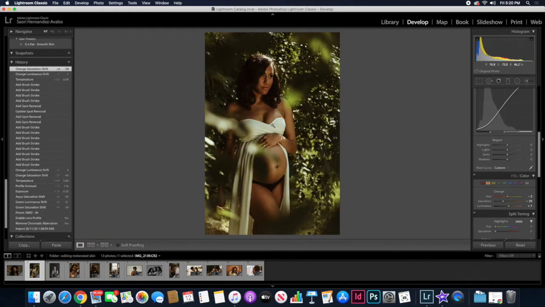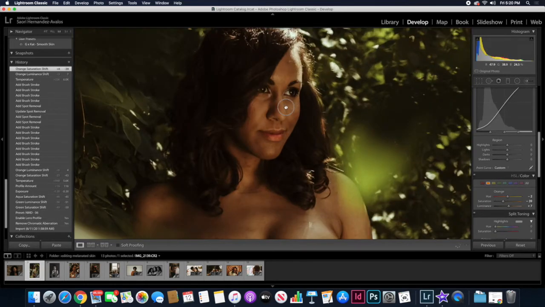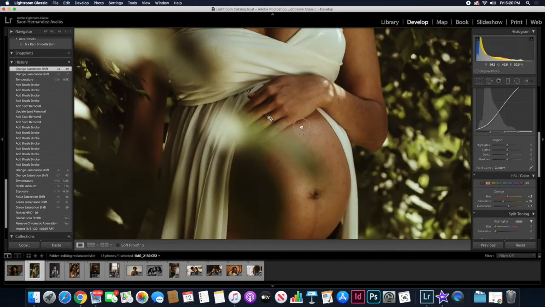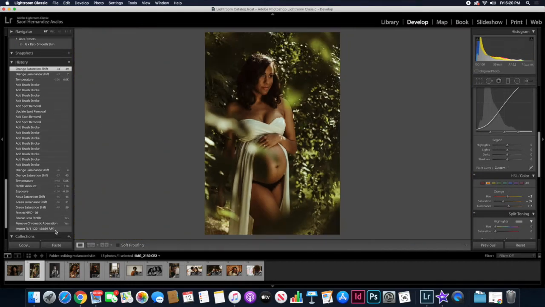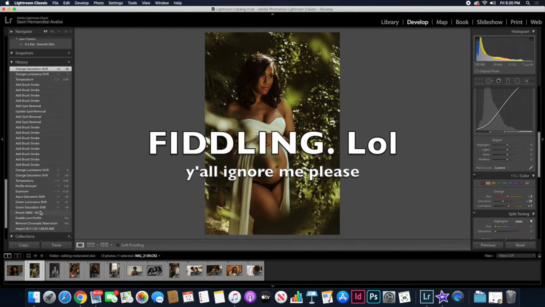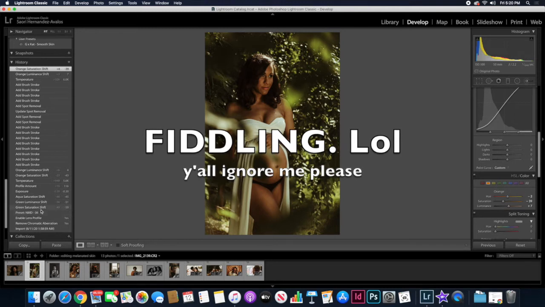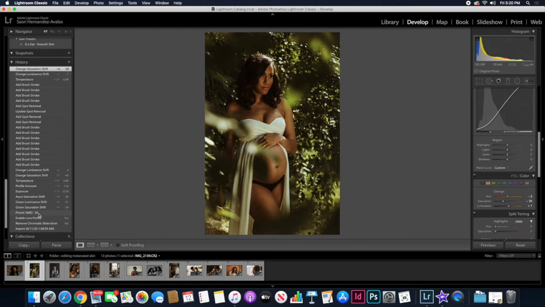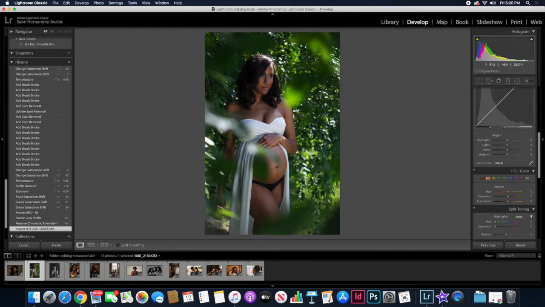Now for this next image, we have this lovely pregnant human, and we're going to go in and again start from scratch. I'm going to show you based on the fiddling that I did beforehand which preset I thought worked best for this one, and it was the Nomad 6 from Archipelago Presets. And this is a quick before and after. So notice the greens, notice the tones of her skin. So let's start here. Import, this is straight out of camera.